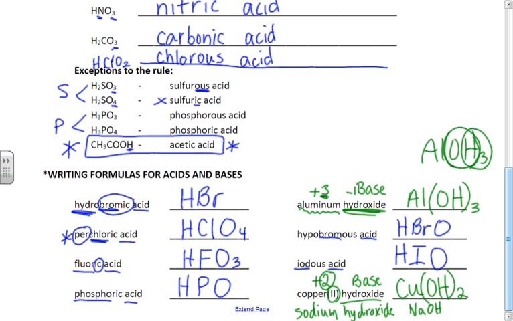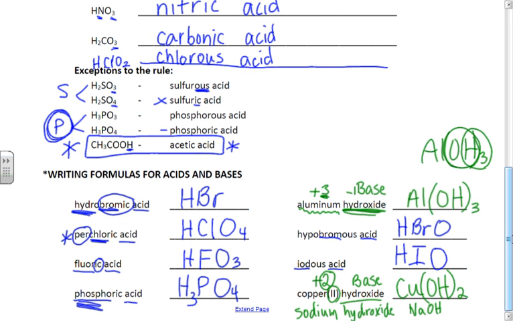This next one, we could go and look at our rules, but we should notice that it's got phosphorus, and we've got an exception here with phosphorus. So if we just go and look and see what phosphoric acid is, we'll see it's H3PO4. So we'll put those subscripts in just from looking at our exceptions there.